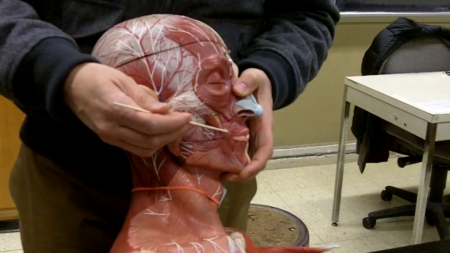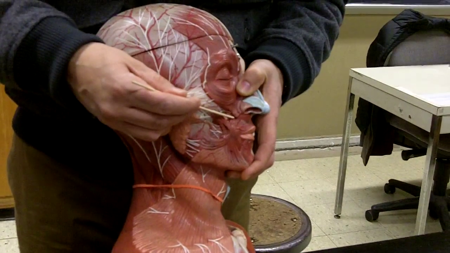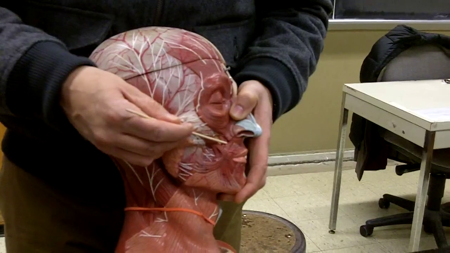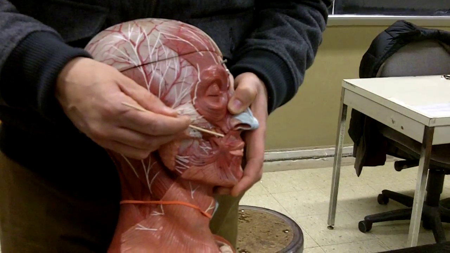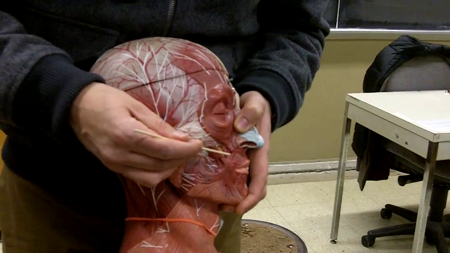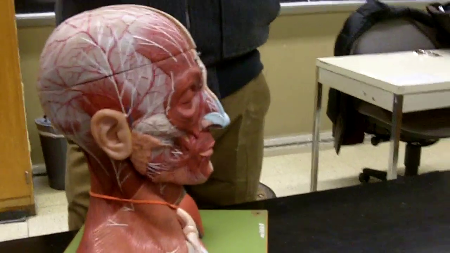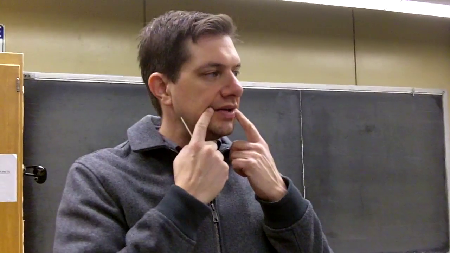Next, one of the things that I don't like about this model was that they added an artery right on top of a muscle, so it makes it a little bit harder for people who are first learning to differentiate the muscle behind it. But just be aware that there's a red artery right on top of that muscle. That muscle goes to the angle of the mouth. And the angle of the mouth is going to be right here.